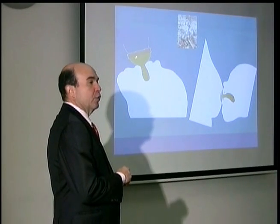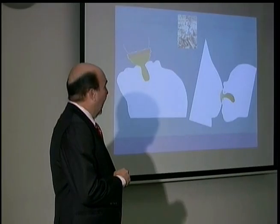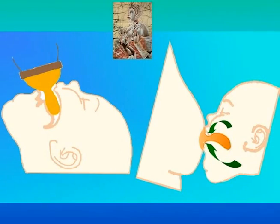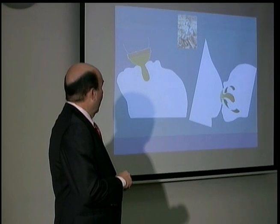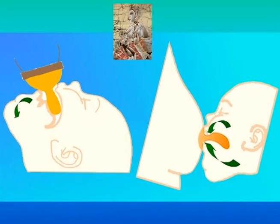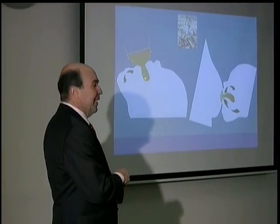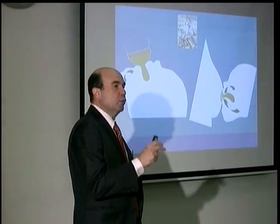And today we have a lot of babies with the bottle. Whenever we are feeding a child with the bottle, we are not creating a correct lip seal. With the bottle, the mandible is dropping down because of gravity. The child is basically using the cheeks to suck from the nipple instead of using the whole masticatory muscles and the whole facial muscles. And we are not producing a lip seal.